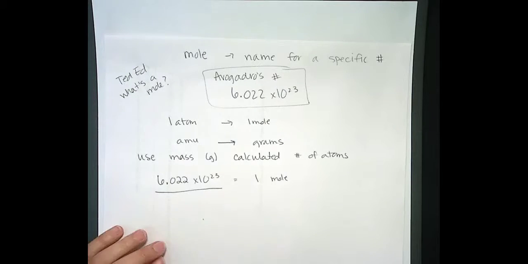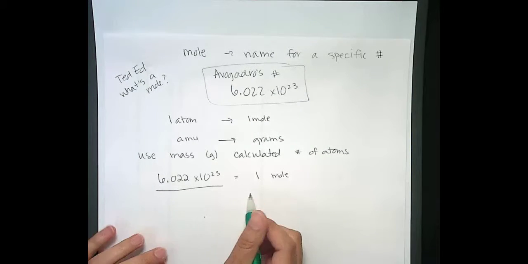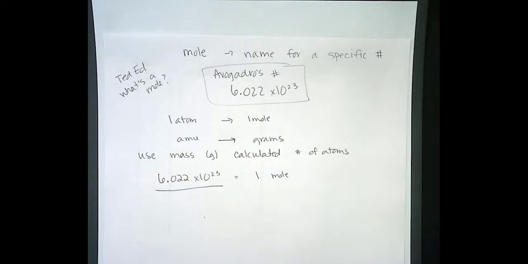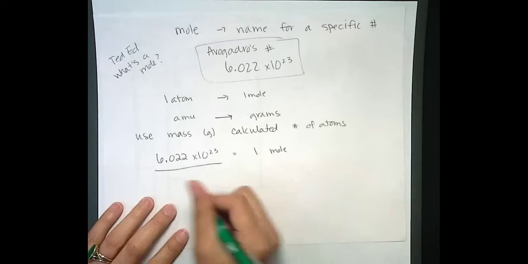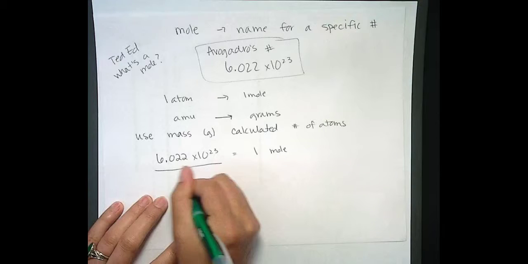So our conversion factor is really cool because it allows us to use mass to calculate the number of atoms. And then we can use a chemical reaction to relate the number of atoms in our reactant to atoms in product. And we can actually predict how much we're going to make. So that's where we're going to end today. But for now, let's just take a look at what this means in terms of elements and the periodic table.